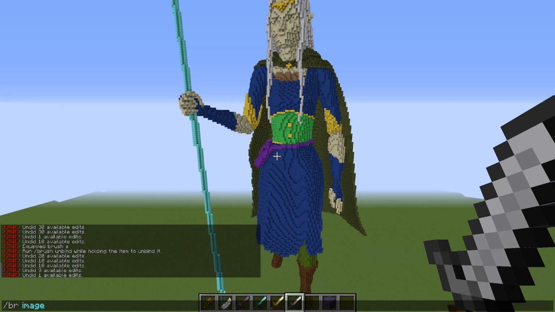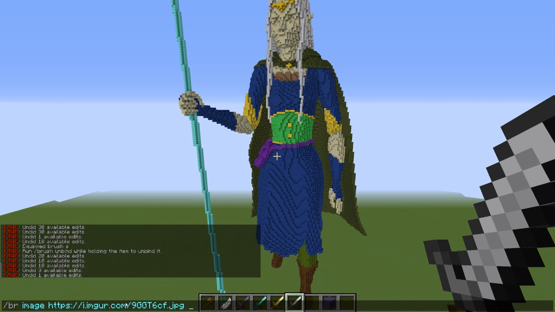Now the URL has to be an imgur link, so it has to look something like this. If it's not from this website, it's not going to work. So you're going to have to have an account on there or find an image on there and paste it in. And this image that I have is just a basic denim-like pattern. It's not really anything. It's kind of flat, but I'll just use this as an example.